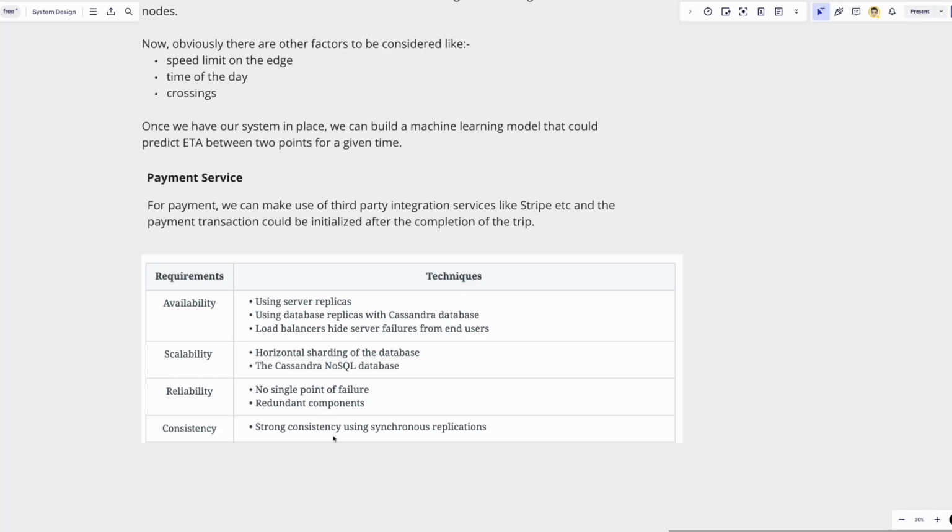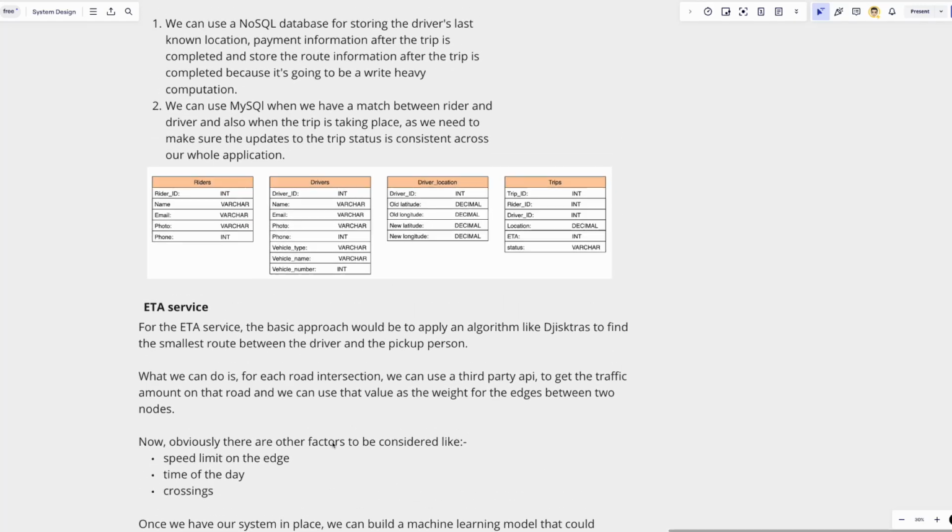Strong consistency: in this case, I again said that because of the CAP theorem, we would take a hit on consistency, but we are making a trade-off with latency, where we are ready to take as much time as we want to update the trip status, which is set when the match first happens and the trip is started. Later on, if it's cancelled or completed, that information is stored in a SQL database, because it provides us with ACID transactions. So I think that's all I wanted to cover.